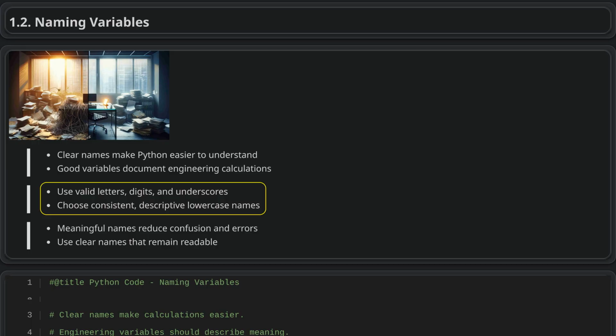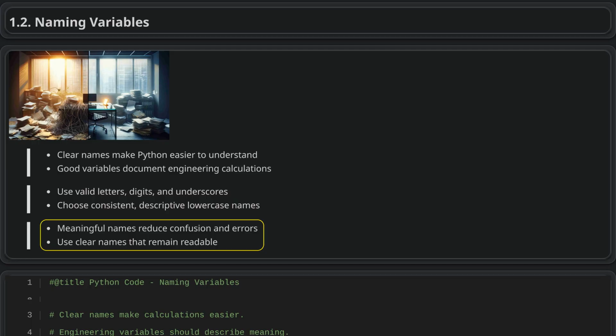Python variable names can use letters, numbers, and underscores, but they cannot begin with a number or contain spaces. Python is case-sensitive, so inconsistent capitalization can cause errors or confusion. For clear, professional code, use descriptive lowercase names with underscores between words. Good naming in Python helps make code easier to understand and less error-prone.